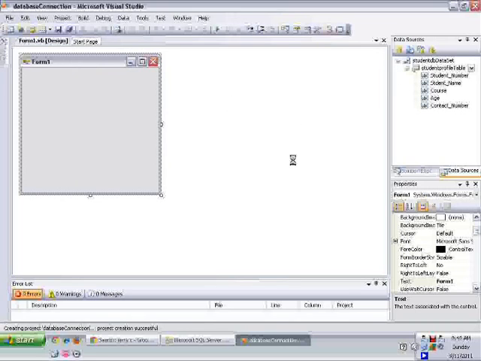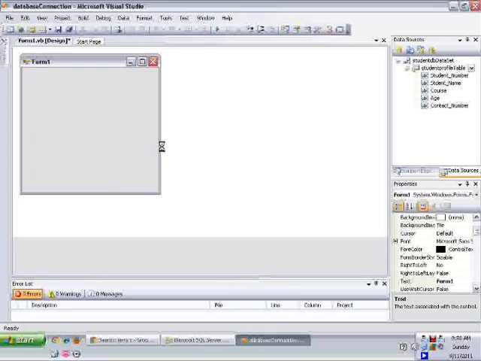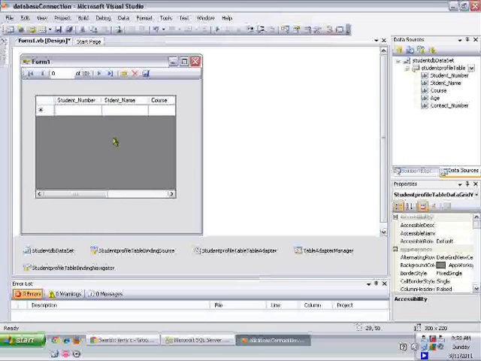Drag the database to the form. Then delete the table grid.